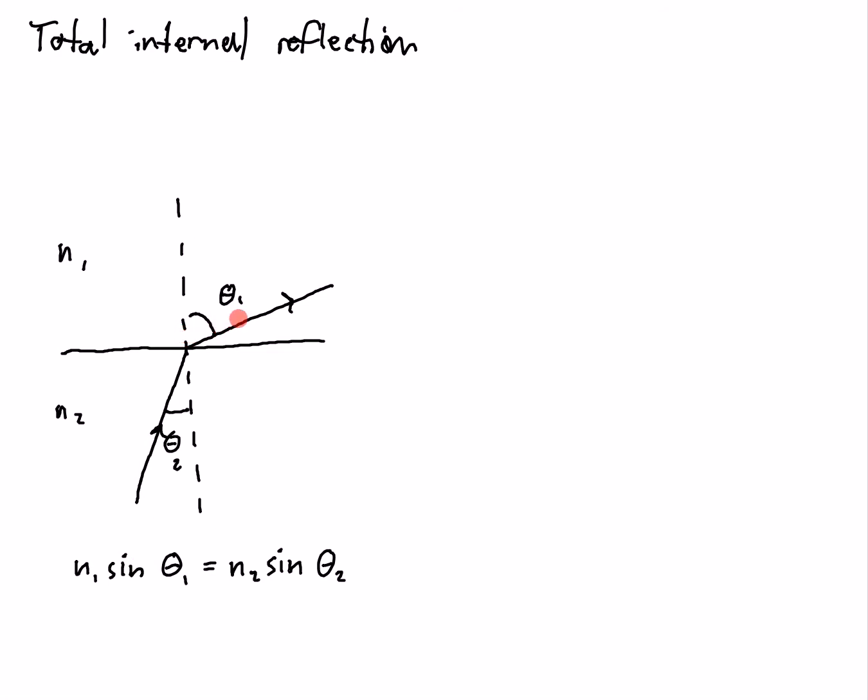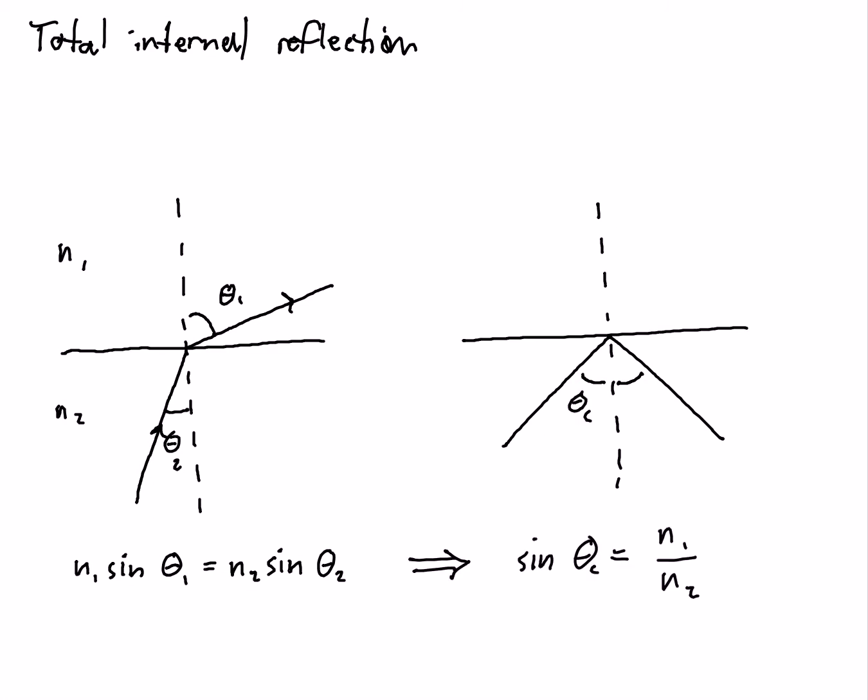What's happening is that the refracted outgoing ray eventually has its angle become 90 degrees, and at that point it can't increase anymore because it's just parallel to the surface of the material that it's exiting. When this happens, there can be no more refracted ray, and the ray is entirely reflected, and it stays inside the material. This phenomenon is called total internal reflection. And the angle at which this begins to happen is called the critical angle, or theta c. From Snell's law you can show that the sine of the critical angle is equal to n1 over n2.